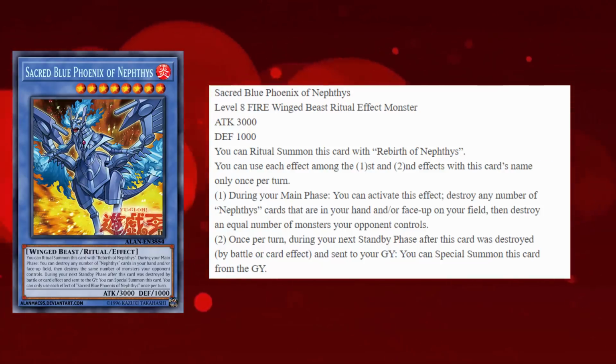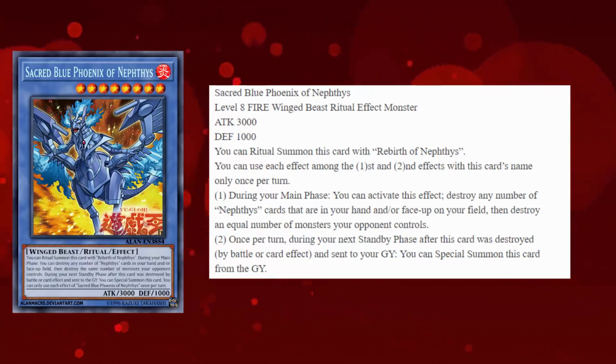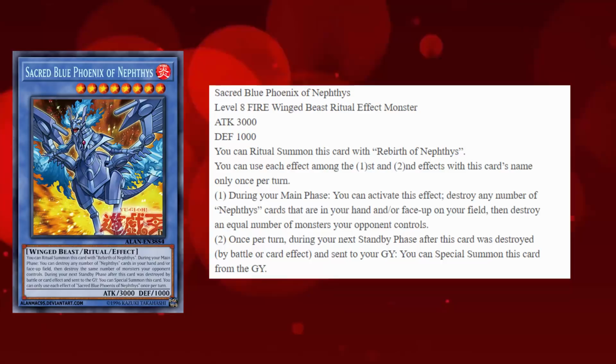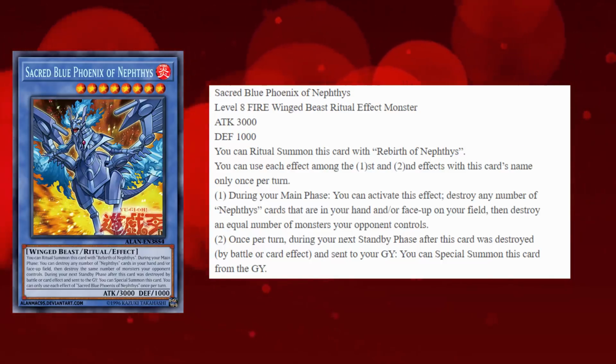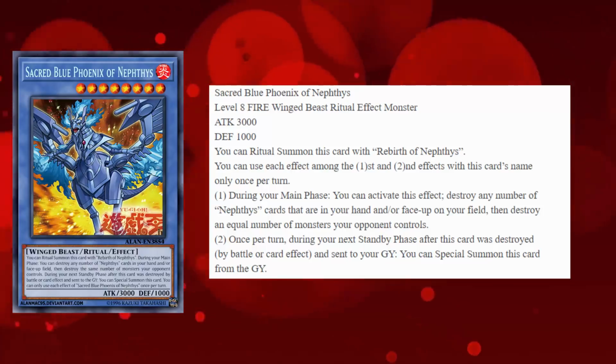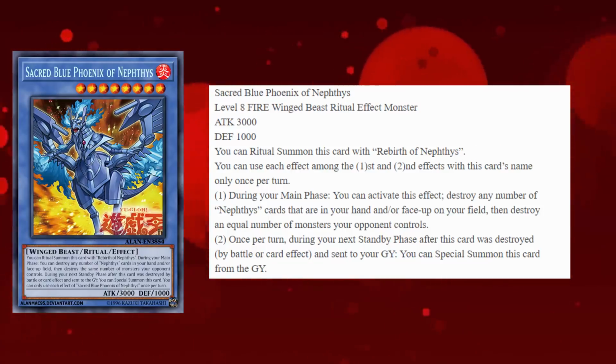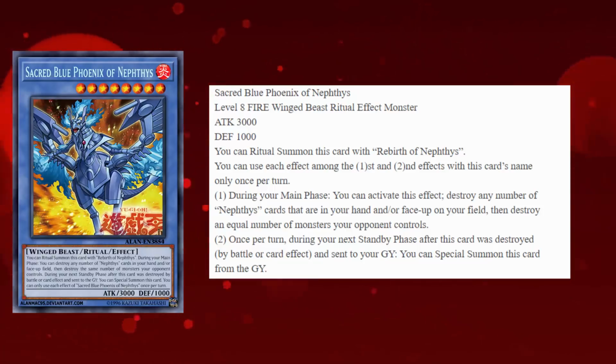Level 8 Winged Beast monster. It is fire attribute, so this had to mess everything up. We were really good with spellcaster wins, but now we got a fire winged beast. Okay, 3000 attack and 1000 defense, so it's actually stronger than the original Sacred Phoenix of Nithys. You can ritual summon this card with Rebirth. First and second effect are hard once per turns.